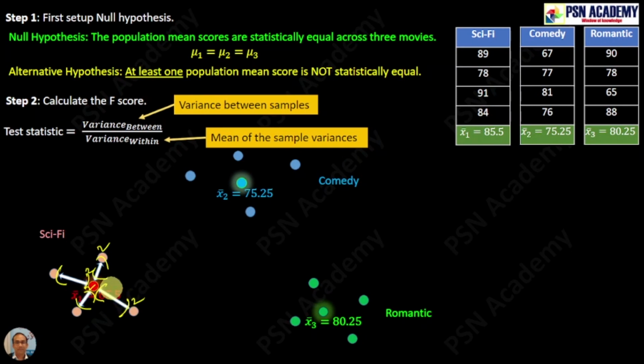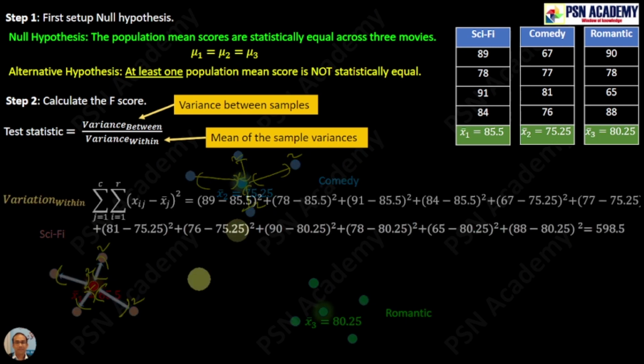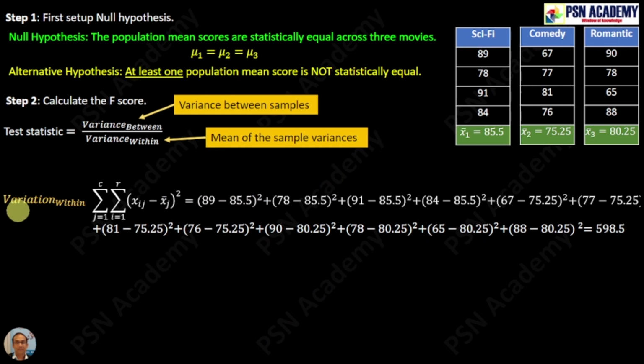Those gaps are what we call deviations, right? So similarly, you do the same with these also. You find the gap and square it. You find the gap and square it. Then this one, square it, and this gap, square it, right? So the calculation goes like this. Remember that this one is variation, not variance. First, you have to go for the variation, that is the sum of the squared deviations. Then we will go for variance, right?